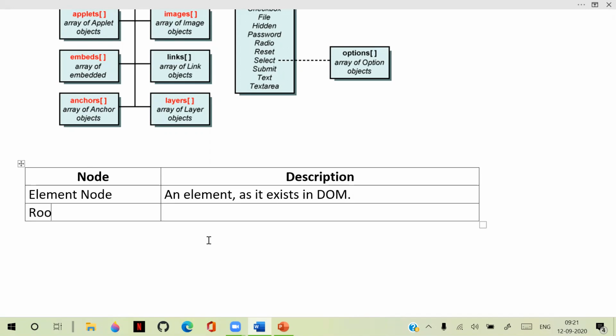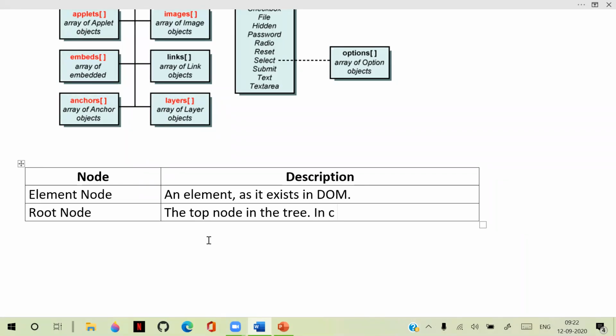We have the root node. This is the top node in the tree.